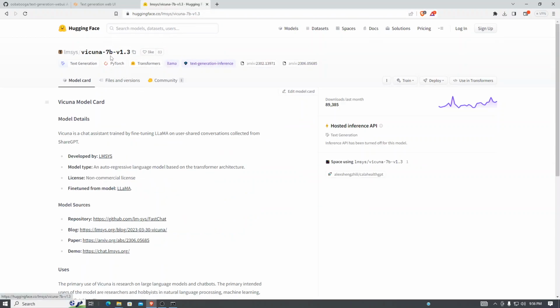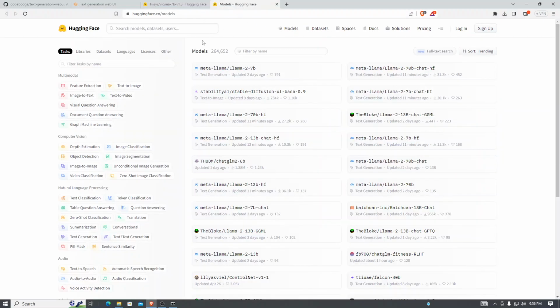All right, so let's just use this one for now. I'm just going to copy this. On your device, you can always experiment on these models. So you can search for these models. If you don't know what specific model you're looking for, you can go to the Models tab, right? And here you should be able to find some text generation.